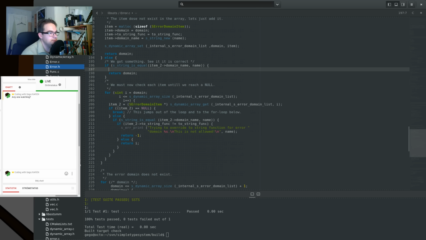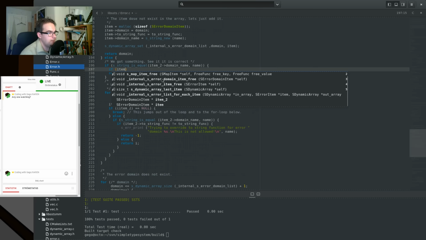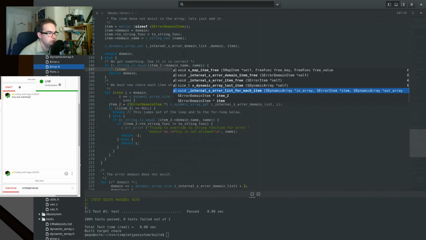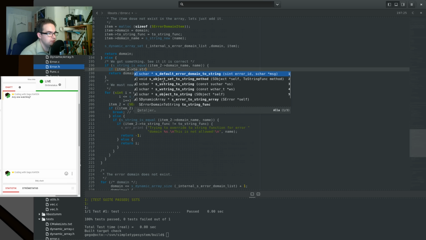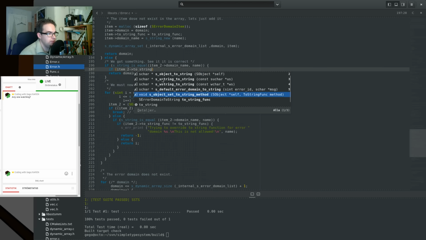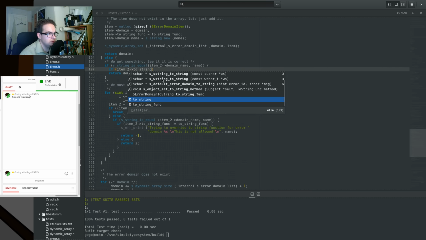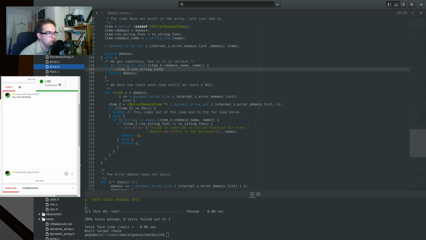Oh dear. If item 2, item 2 dash 2 string, to string function, yeah, there we go.